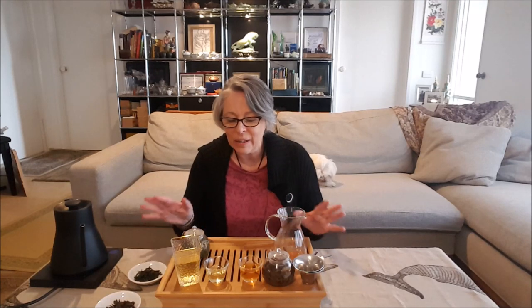Those are two teas that I feel represent the diversity of oolongs you can get from Taiwan. This is just an introduction and I'm going to take you down a path of learning more about Taiwanese oolongs — I hope you will learn to love them as much as I do. I find them a fascinating tea family, and I love all the innovative ways that Taiwan will take a different cultivar, try a different process, and come up with new flavors and aromas.